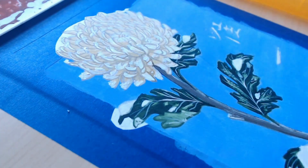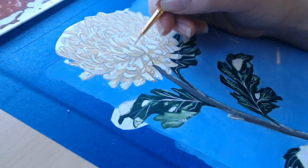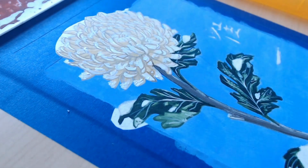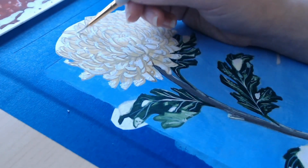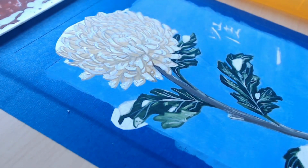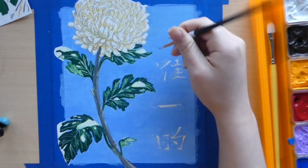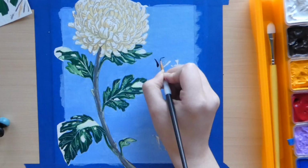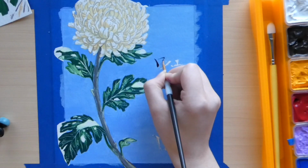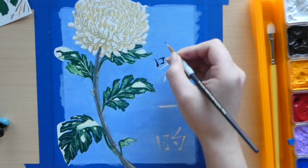So thank goodness. Now, as for the flower, it was a bit difficult to paint because, one, chrysanthemums have like a million petals. So I did spend some time with the sketch, just trying to sketch out all the petals while keeping the shape properly. And two, it was a white chrysanthemum, and painting white things always trips me up a bit because if you're not careful, it can start to look like gray instead of white, because when you add shading, you are adding color. And often the colors you use for shading are pretty muted, and as you try to add more dimension and more 3D qualities, you end up adding way too much color until it doesn't look white anymore.